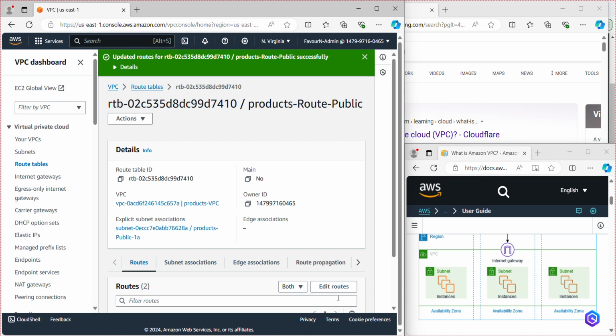Now, this is as good as it can be for a beginner learning to set up a virtual private cloud environment, basically an isolated portion of the cloud that is dedicated to your use. Now, this particular sample VPC creation can be used to host a machine. When I talk about a machine, I'm talking about an instance. So we can make that work with this. All right, I'm going to stop here.